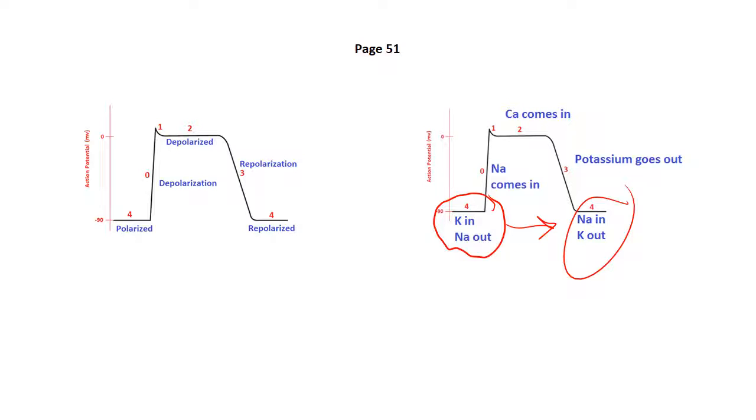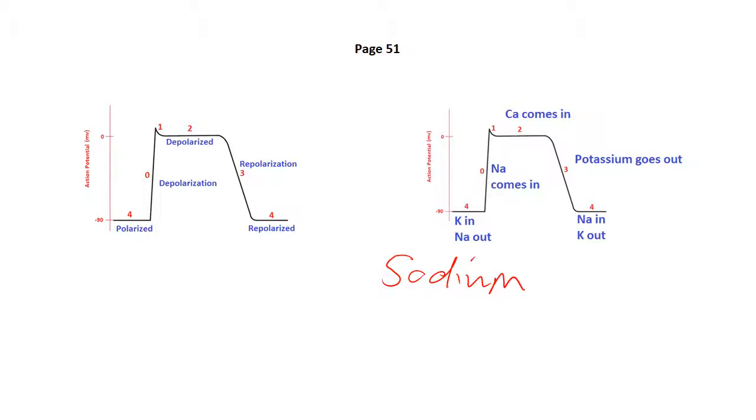And so the problem with that is they're now totally backwards. And so even though we have now repolarized, if we're looking at the next time this cell goes to depolarize, and it kind of looks like that, we're not ready at this point to actually depolarize again because we're still backwards. So this is where the sodium-potassium pump comes in.